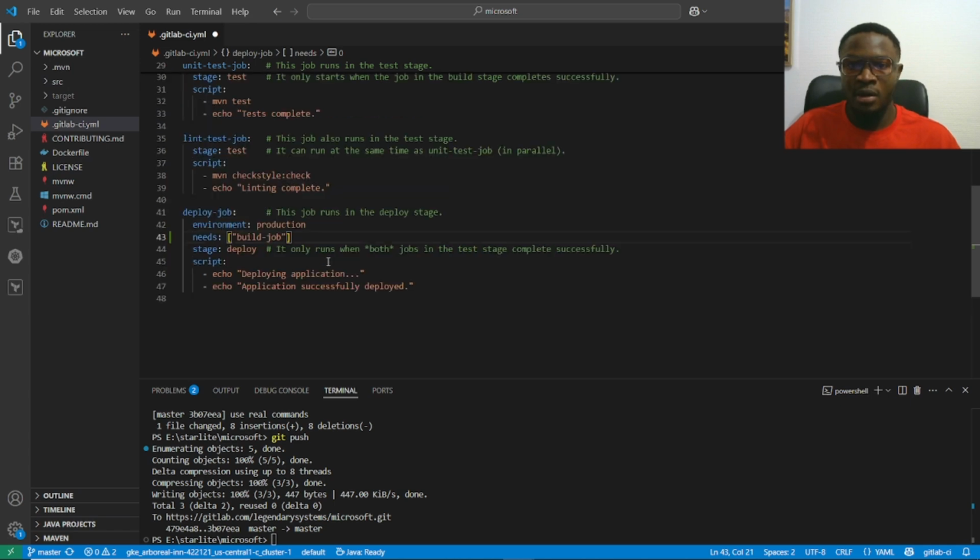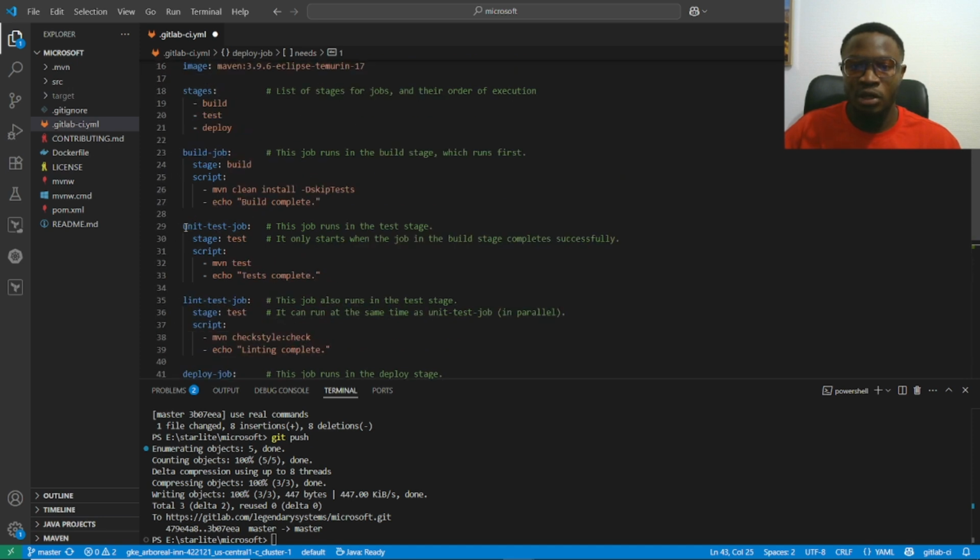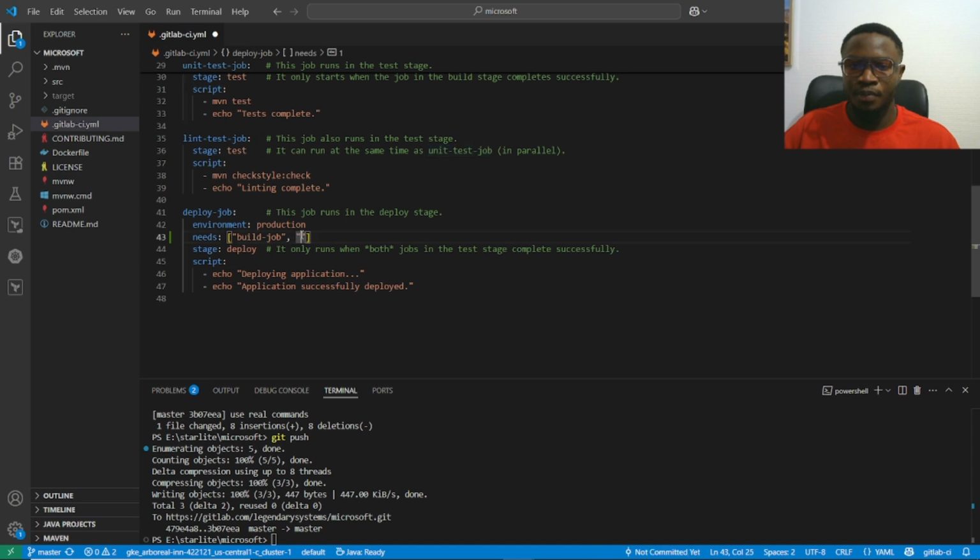Copy that, paste there. It needs the build job, comma, another string, it needs the unit test job, because we know that the unit test job was successful. So here we have actually defined that the deploy job needs the build job and the unit test job.